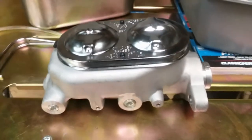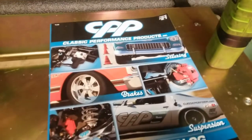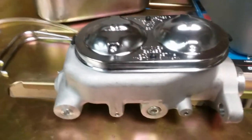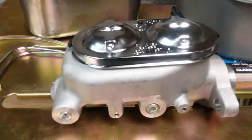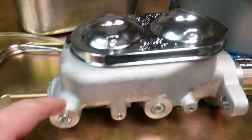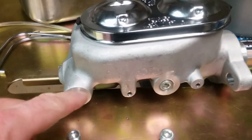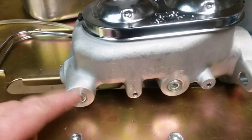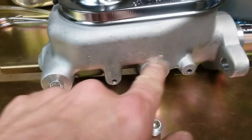So I got my new master cylinder. I did get the aluminum one — I got it from Classic Performance Products. These guys have a ton of cool stuff; the website isn't the greatest so it might be easier to just give them a call. This was their Corvette style — nothing real fancy, but it is the aluminum one with a chrome cap. I wanted the one that had the ports on both sides, and unfortunately the chrome cap was the only one that came with that configuration. It did have the ports on both sides and it actually came with the plugs — two sets of plugs for both sides.